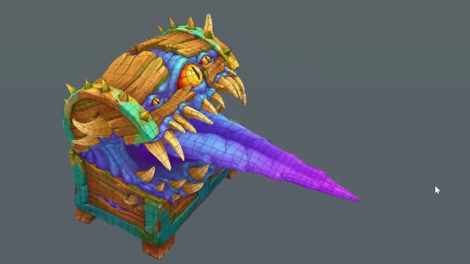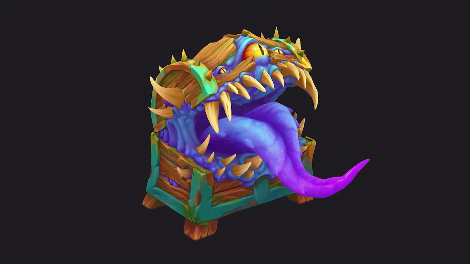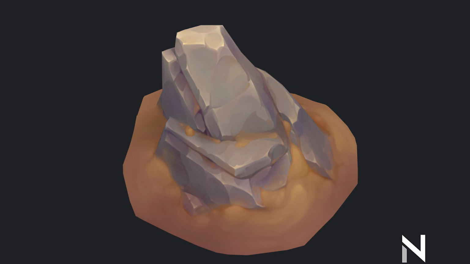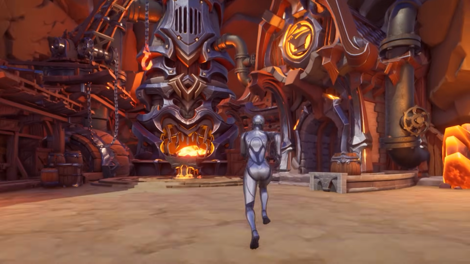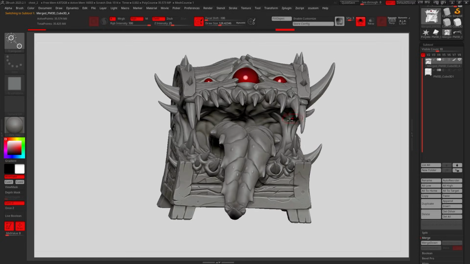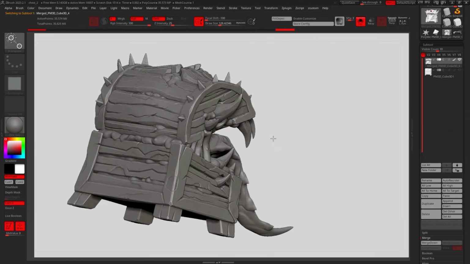What if I tell you that this model was way easier to texture than this one and this rock? And not only is it easier, it's also used in the most modern games. And it's only because of the previous steps, very detailed sculpting for example.